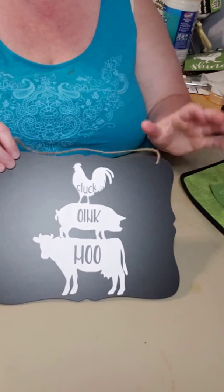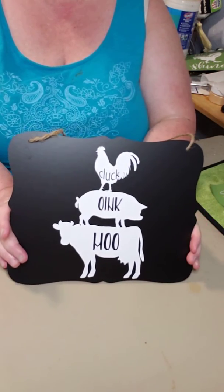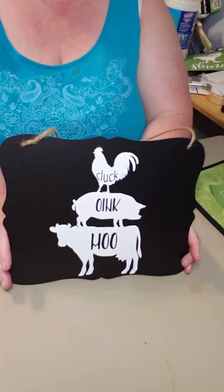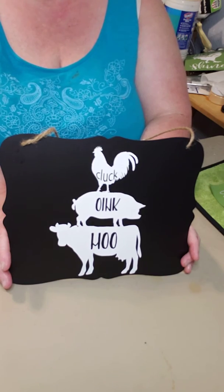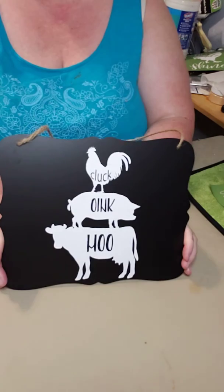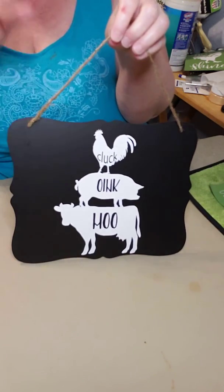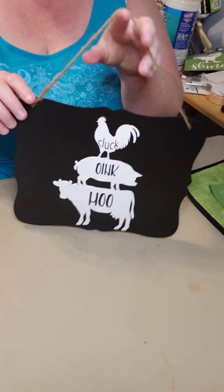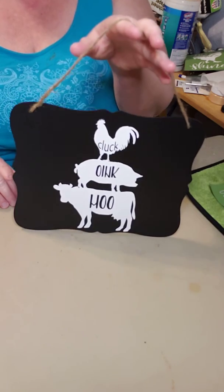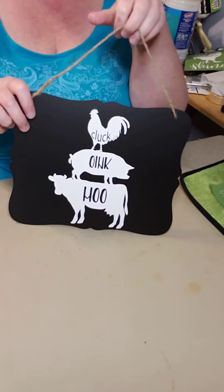You can do that. If someone wants to buy this, it will be for sale. I haven't quite decided on a price for these yet. Probably about $8 as is. Once I get ribbon, depending on the ribbon, it'd probably go up to $10. But like I said, as is, no ribbon, I would sell this for $8.